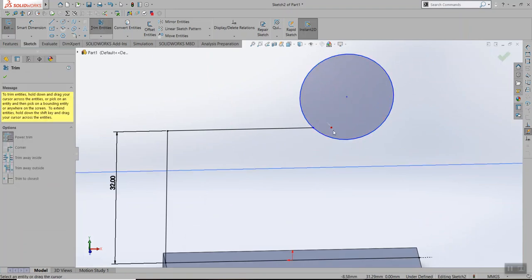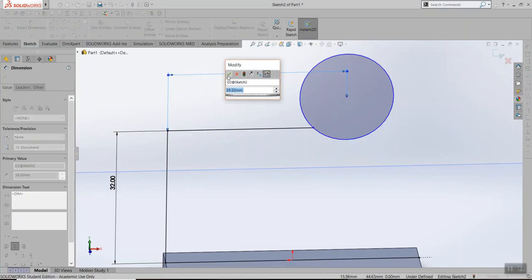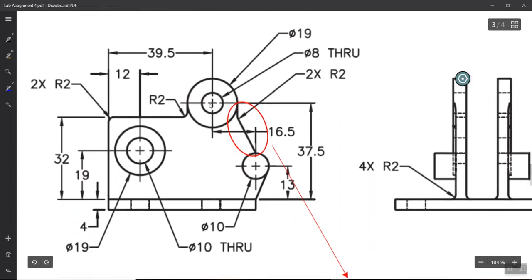Go ahead and trim that little piece off right there, and then I'll get rid of the entity I had. And now I've got this where I need it. I'm going to have to replace this though. There you go, 39.5. And we'll see how high we want it. 37.5 from the bottom.